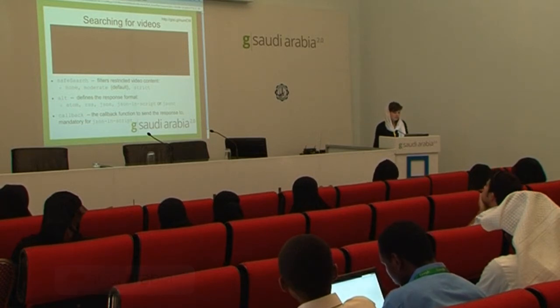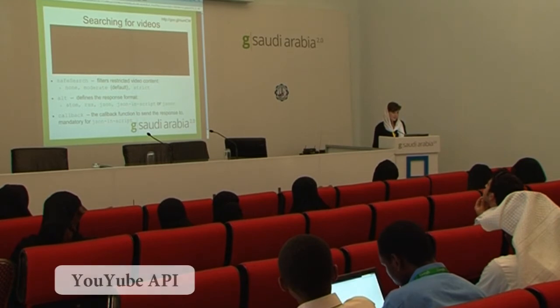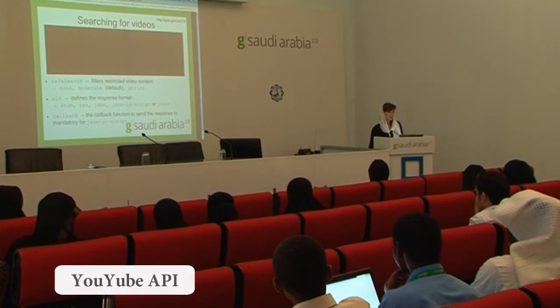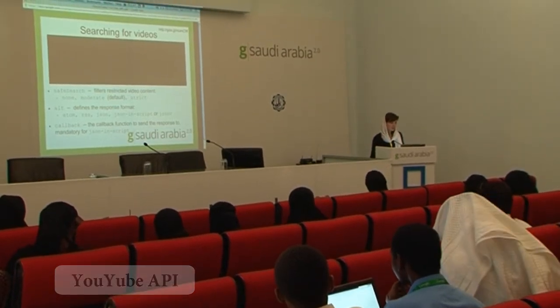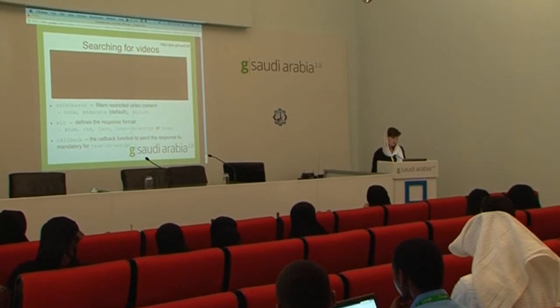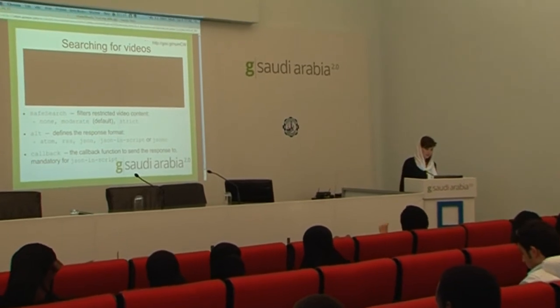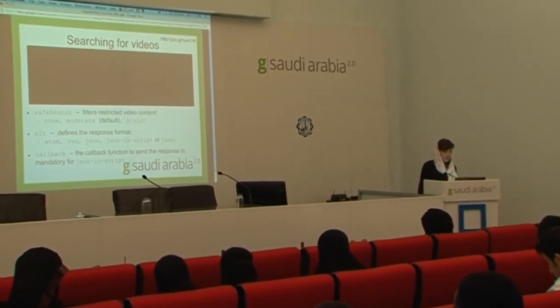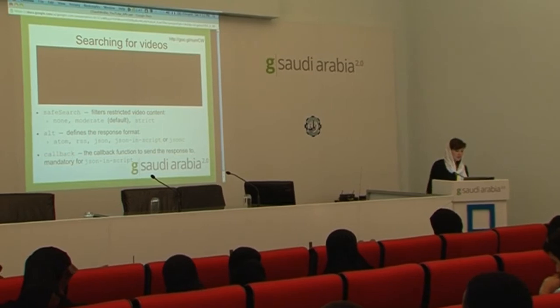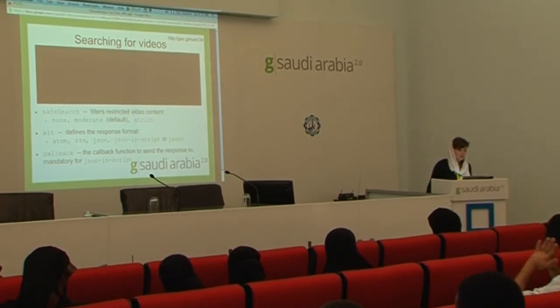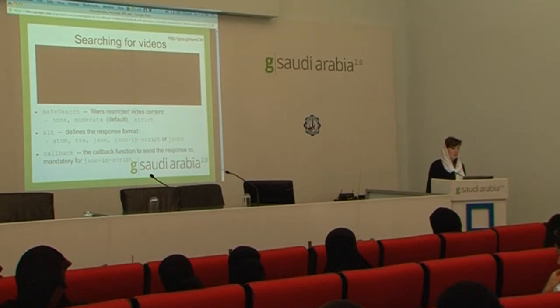And for the developers here, the alt parameter defines the response format. Normally it's XML, but if you want the response in a different format, you can add the parameter alt, and then choose between Atom, RSS, JSON-in-script, and JSON. While using JSON-in-script, you need to add the callback parameter, because this parameter will point to the function that we will create for your JSON script.